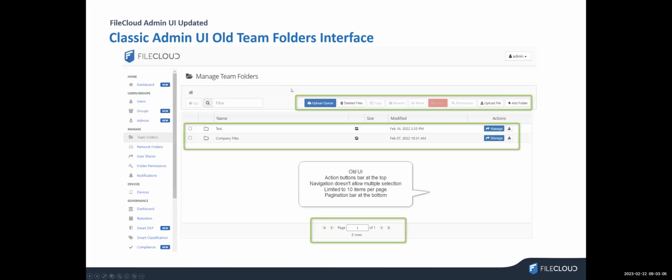The team folder is the same thing. There were no actions that you could do directly on the folders. You had to check the box on the left side of the list, and all the action options were on the top bar. The sharing was also managed on the right side with manage. And same thing, you had to go left and right to navigate when you had more items.